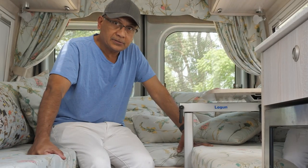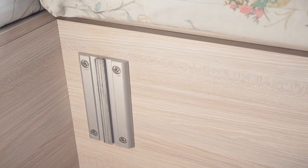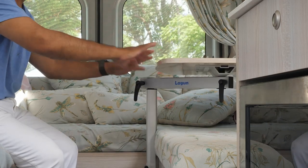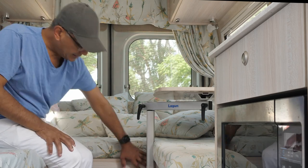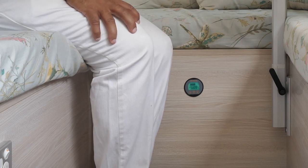Now, the other two tips I want to share with you are regarding the location of this rectangular plate. Don't make the mistake of placing it in the dead center, as I've seen done in some vans. That limits your choices and your flexibility. If you place it on one side, you're able to move this completely out of the way. It's so much better, and the look of it is so much better. As you walk in, this area has a much cleaner look to it with the table out of the way.